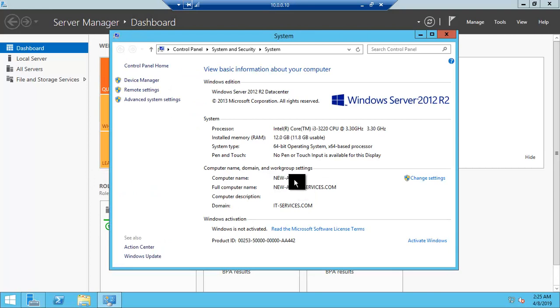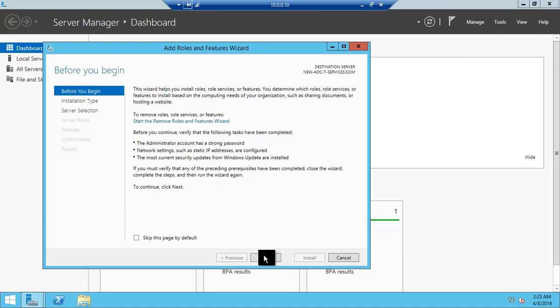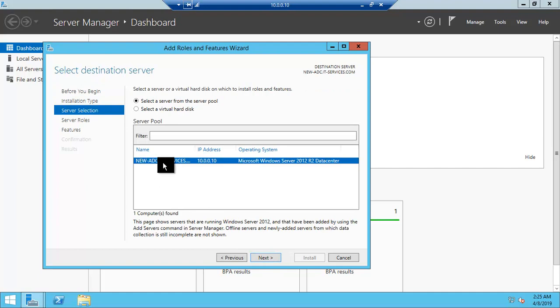That is the new ADC. We have 12 GB of RAM, and let's go and add the roles. It's the new ADC.